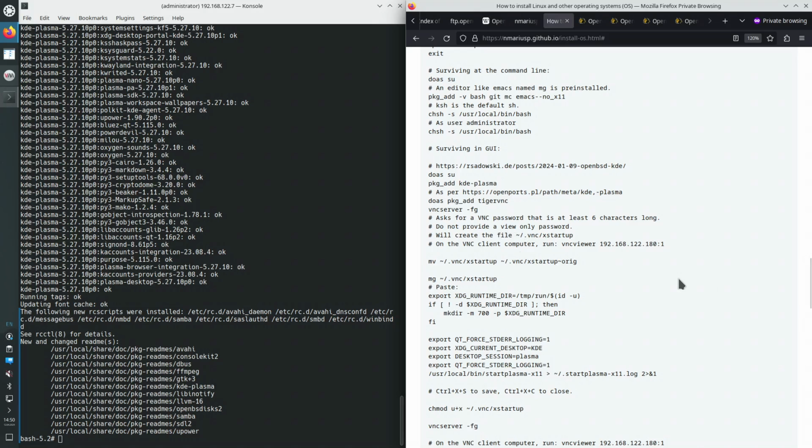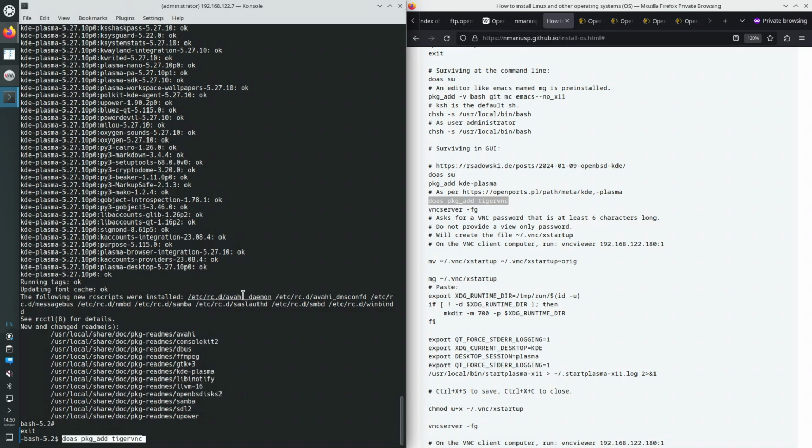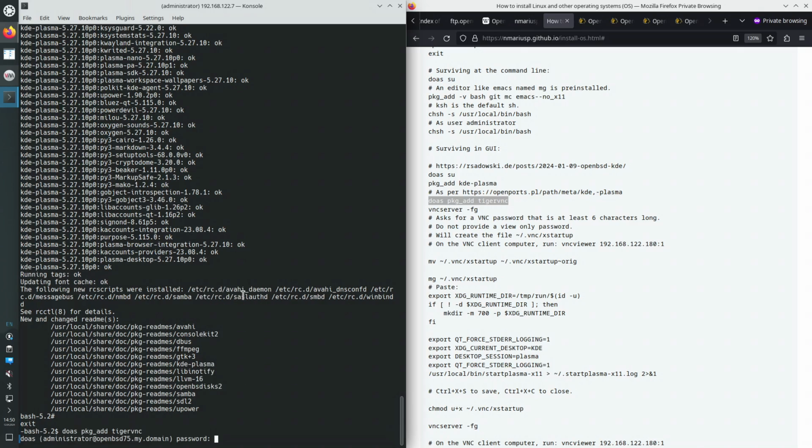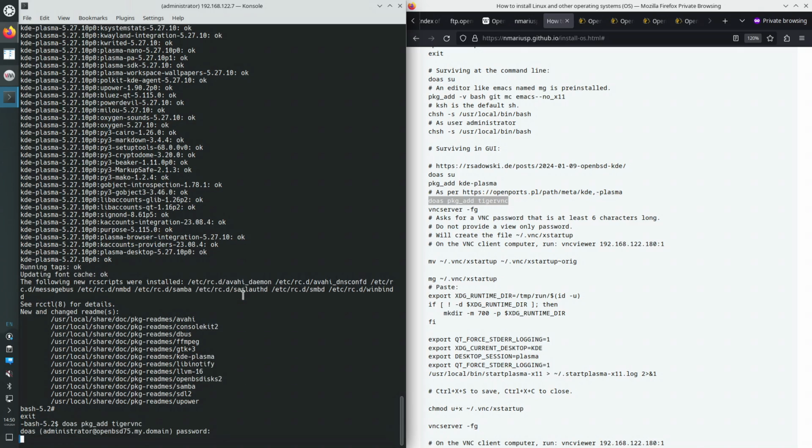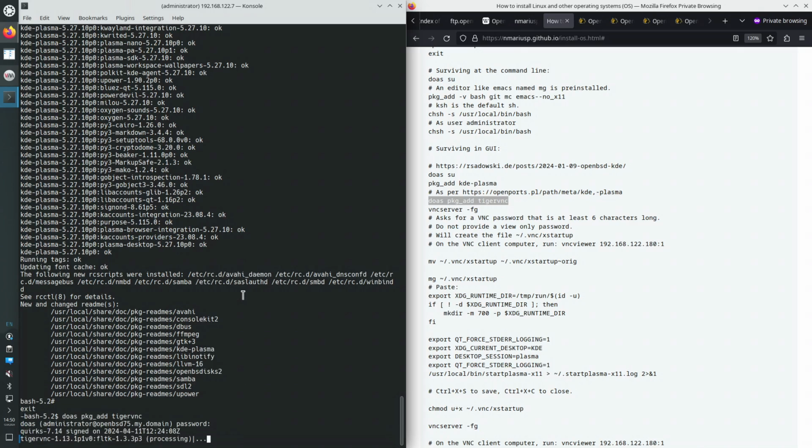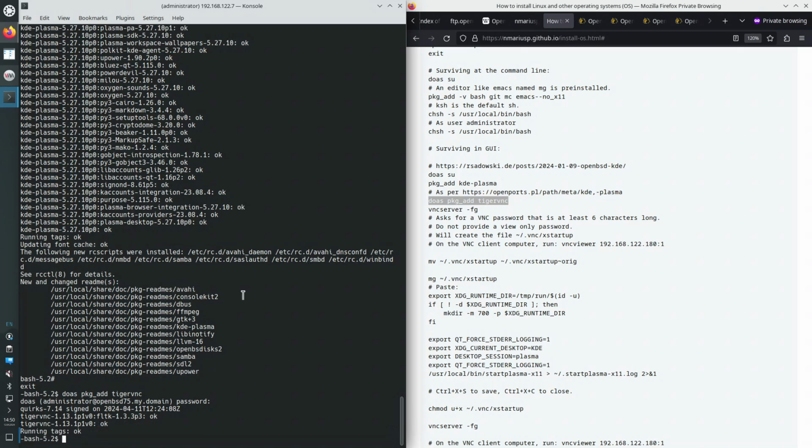So I'm using the next best thing, which is tigervnc. So pkg_add tigervnc. This installs the VNC server tigervnc.